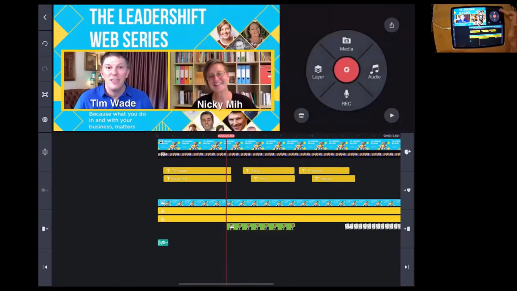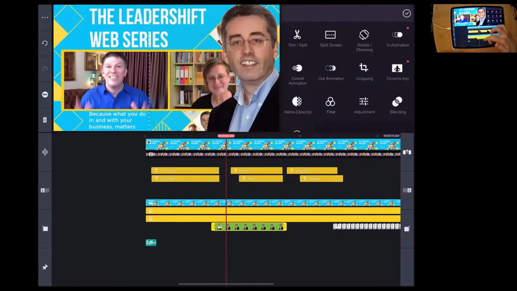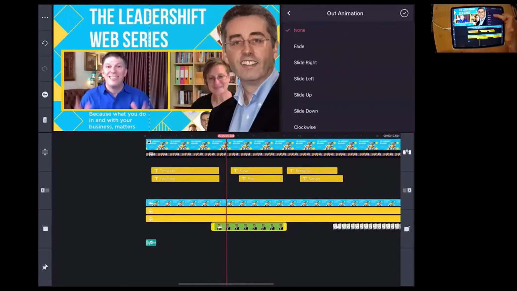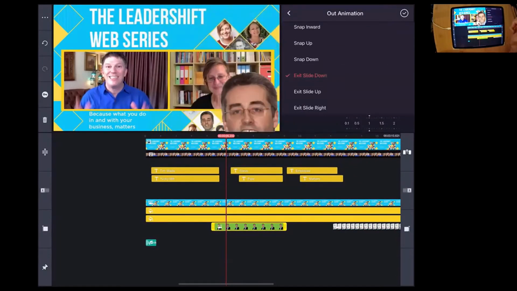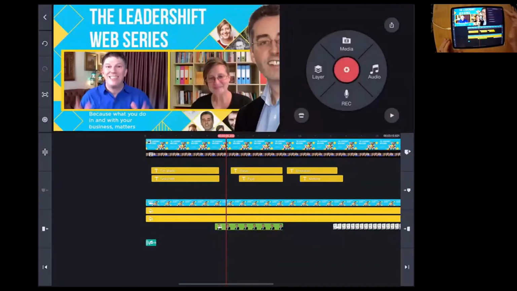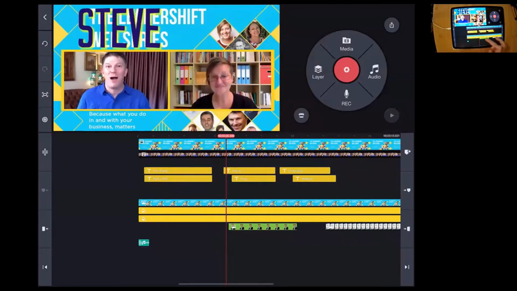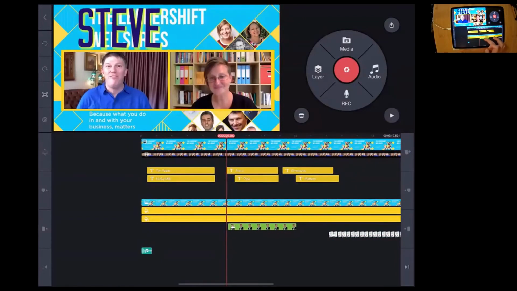That'll do. And then I'm going to, with that same image, have an out animation where he's going to slide down. Which I just think looks funny. Okay, so, and he's going to do that a little bit fast. I can change the speed down here of how fast these things happen. And that'll do. So he does it, he has a quick exit. And now let's just move it over here. So now I'm moving the actual picture itself so that he turns up after I say Steve, or as I'm saying Steve Pipe. And of course, the word pipe is going to be stuck behind his head, so I'm going to have to move that in a second too.